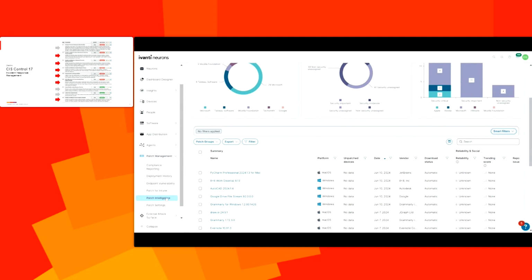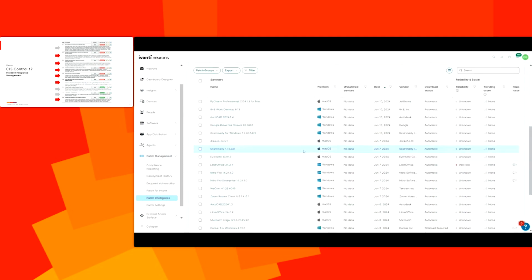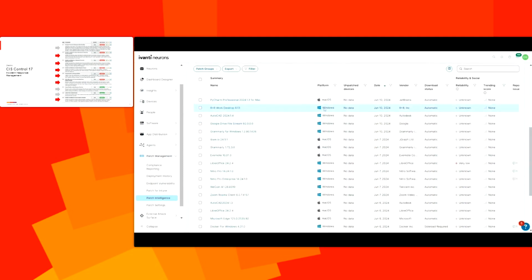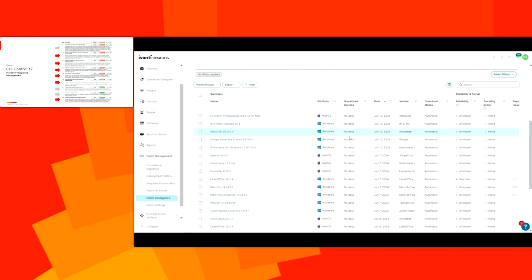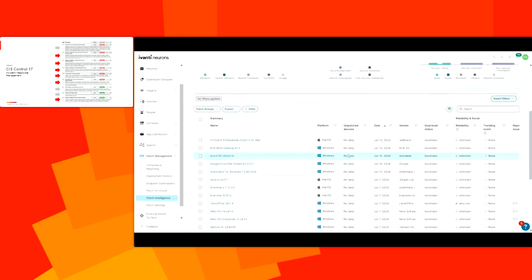So patch intelligence, the default view here, you could see I've got a number of updates for different platforms, Mac, Windows, even Linux within here. I've got context of how many of these things have been detected in my environment. So several of these updates just came out yesterday. They could start popping up as being detected in my environment within a matter of hours of those updates coming in. Typically, our assessment returns back results every day for all machines that are responding. So that gives you an idea of what's in your environment.